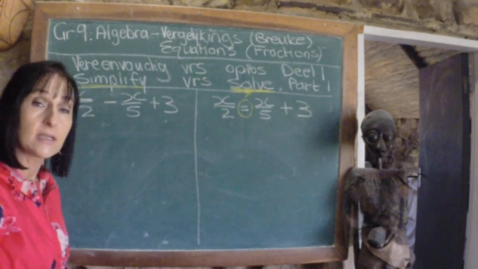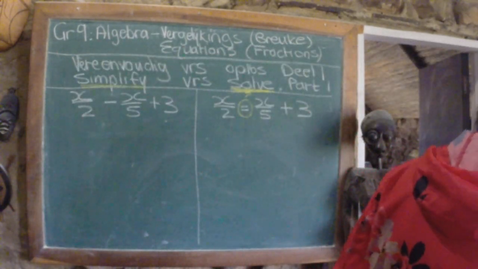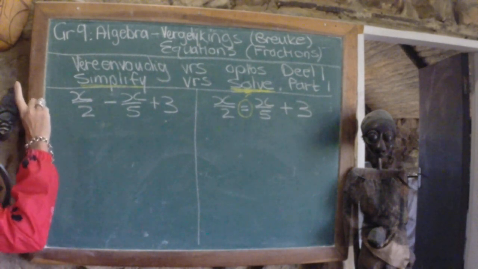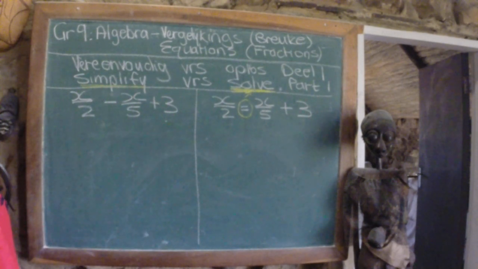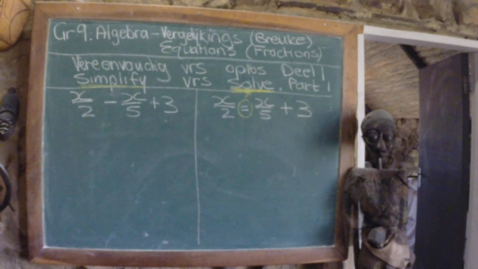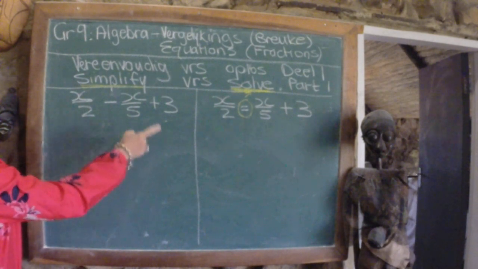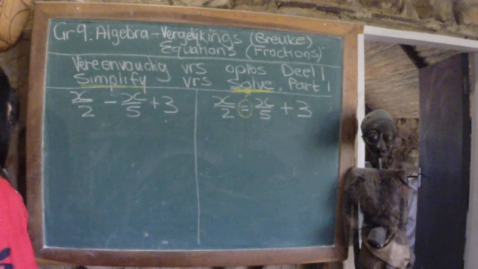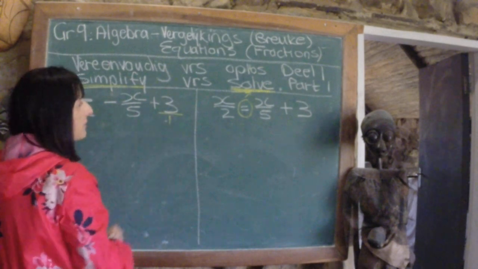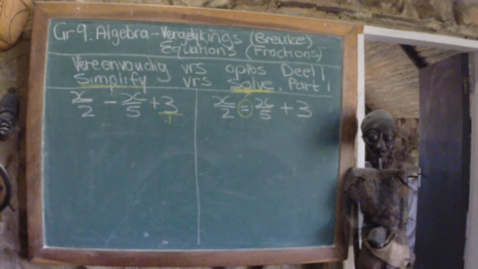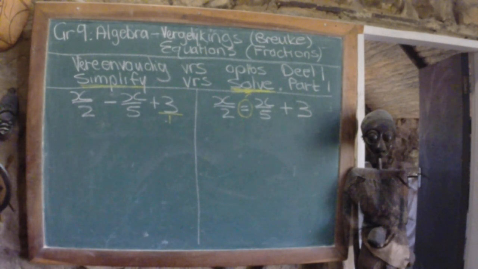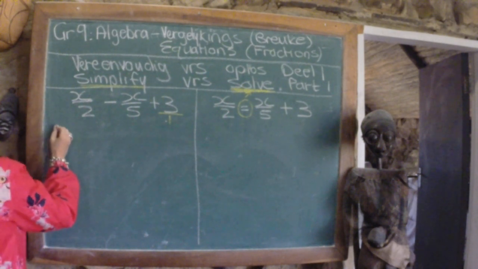Kom ons doen albei en ons kyk die verskil in wanneer ons hierdie twee sommetjies doen. Let's do both and note the difference when I simplify towards the difference when I solve. When I simplify, I must give this thing in its simplest form. Wanneer ek vereenvoudig, gaan ek hierdie ouetjie so eenvoudig as moontlik skryf. So ek het breuke, and I'm going to write this one in a fraction too, so I've got all in fraction format, and now when I minus and plus and I've got a fraction, I've got to get a common denominator.